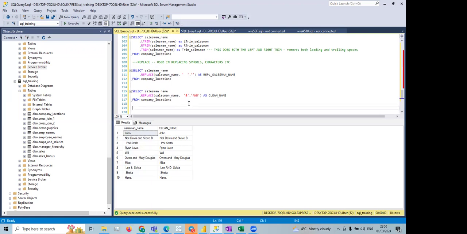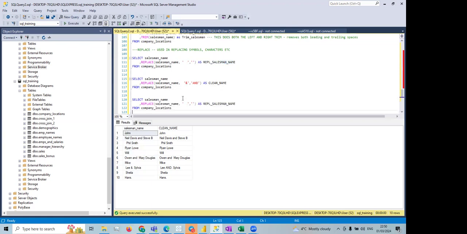So let's see how we can combine this with that. Let's copy this trim formula. Let's copy this one and see how we can use it with replace. Let me just copy everything here. What do we want to replace?